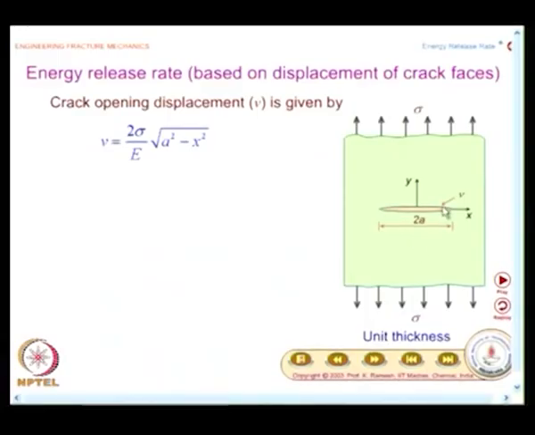We have said for this problem K is sigma root pi a, and you also know what is your energy release rate. So, I can directly write what is the relationship between G and E based on the solution itself. We will not do like that, we will try to look at it in a different fashion. The additional information what you have got right now is when the loads are applied, the crack will open up, and we need to know how to utilize this additional information for developing energy release rate. I want you to think about it.